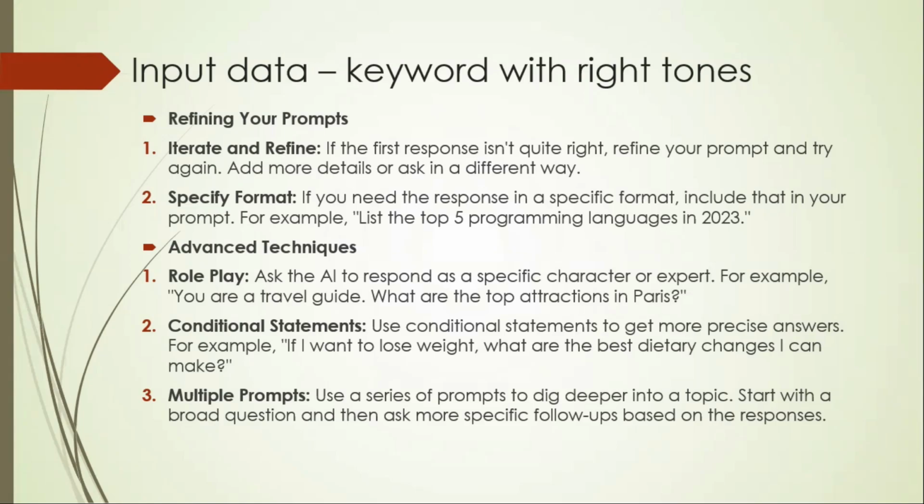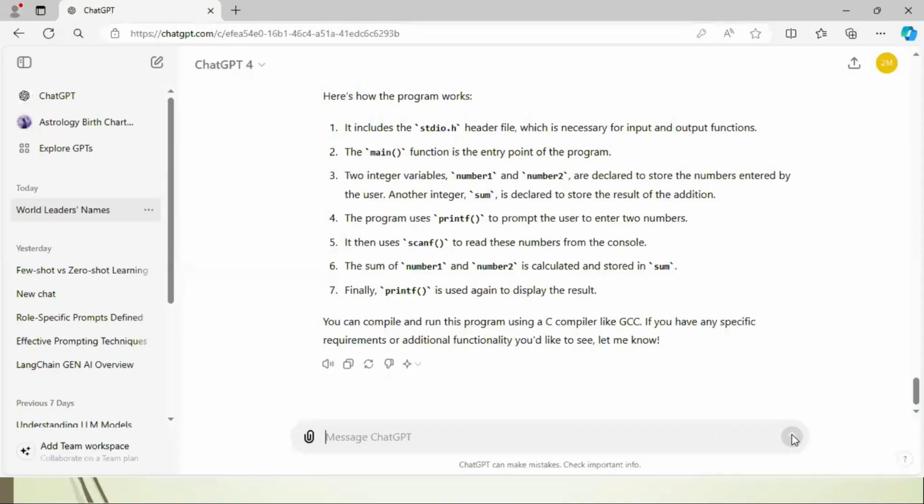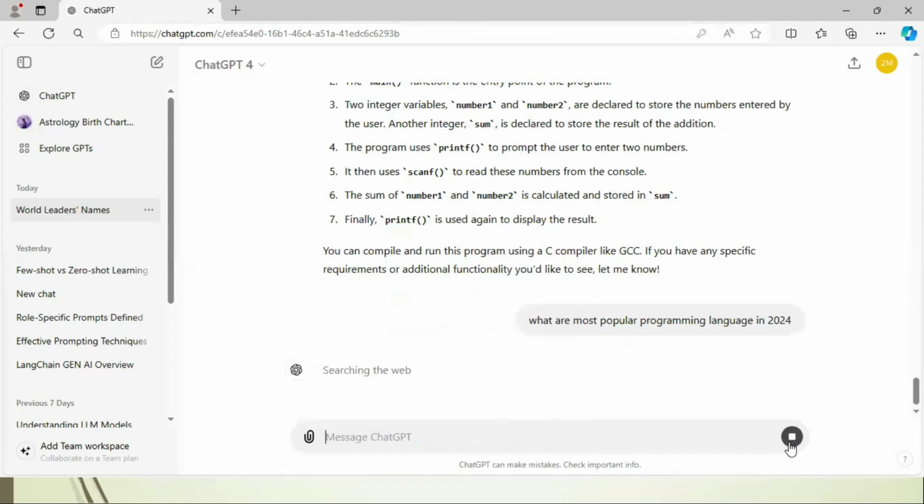So here there is a question, a specific question: what are the most popular programming languages? Now, if I put a particular year, that is more specific. So I ask about programming, and this is the prompt for 2024 popular languages.